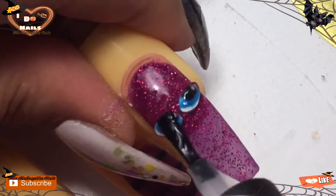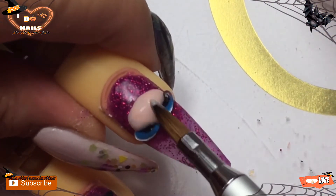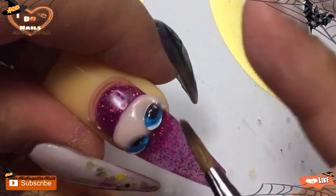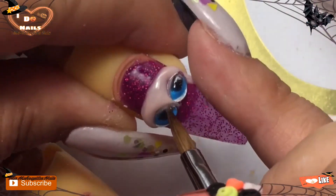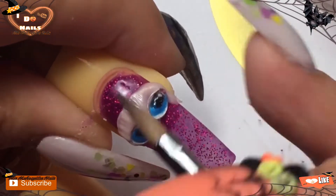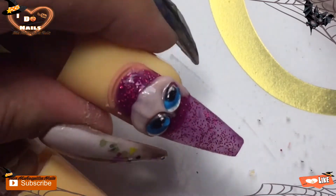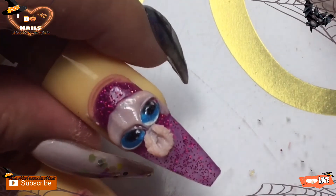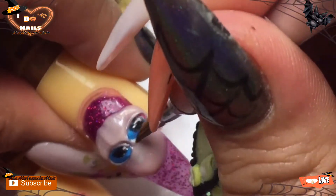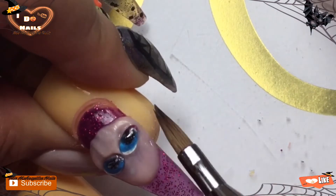As you can see, I'm doing the same thing as I did with the owl: I'm adding acrylic, I wait for it to dry, I add some gel top coat, and then I proceed to adding the face. I add two beads of acrylic before I start shaping, and I do the same thing as with the owl — I round it around the eyes on both sides, adding some to the bottom as well. I always find it easy to start from the top, then do the bottom, shaping around the eyes. Once you learn how to control the consistency of the bead, it's pretty easy — it's just going with what the acrylic is telling you to do.